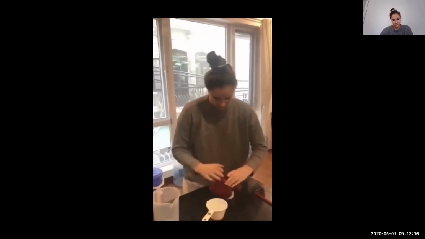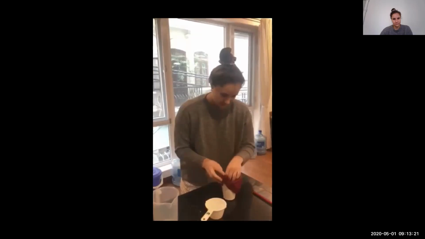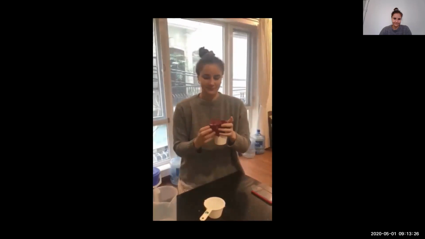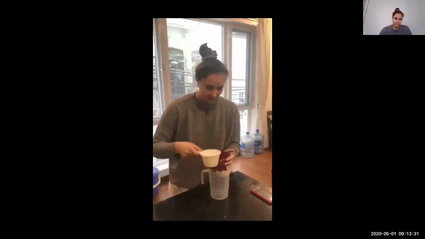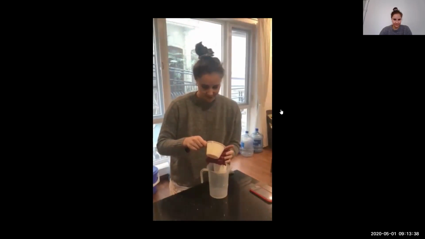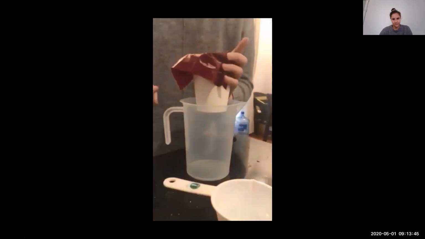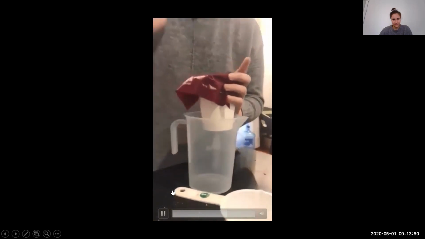Oopsie. Okay, there we go. So I'm going to hold the nylon material around the funnel. We put the funnel over the beaker, and we're going to pour 100 milliliters of water. So the same amount of water, and I did this for each different material. Now I want you to watch. Can you see if any water is coming out the bottom? Oh, we start the timer, sorry, 1 minute for the timer.